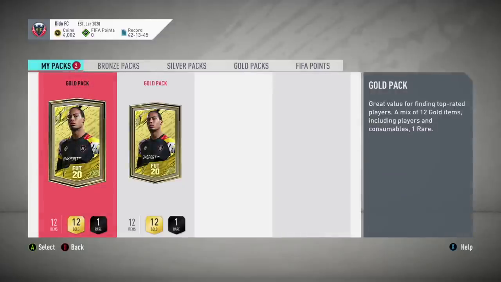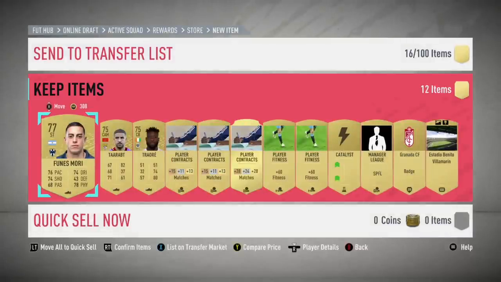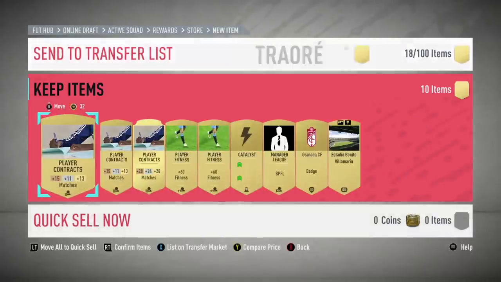Let's jump into the first out of 2 gold packs. I bet we won't even get a rare player after all that. Nope. So that's just going to get a Swift. Actually, we'll send them to the transfer list. May as well get coins out of it.